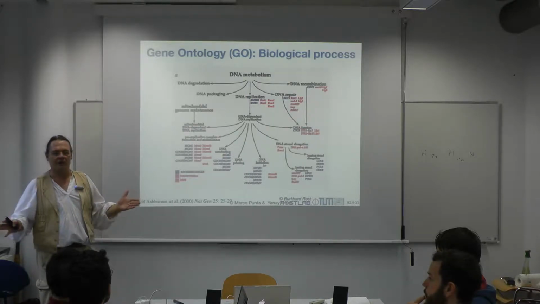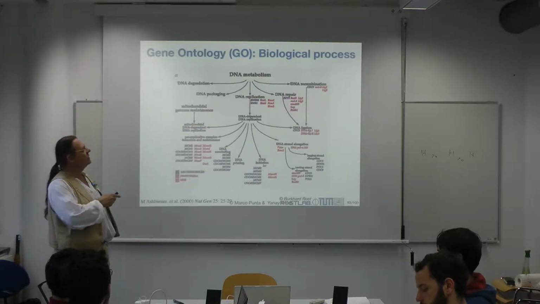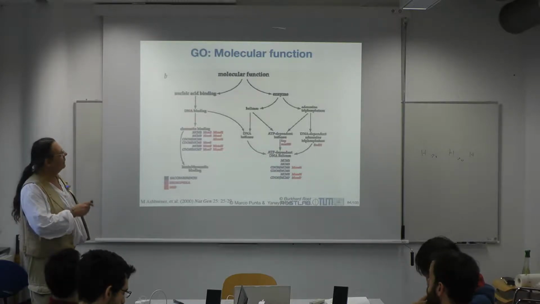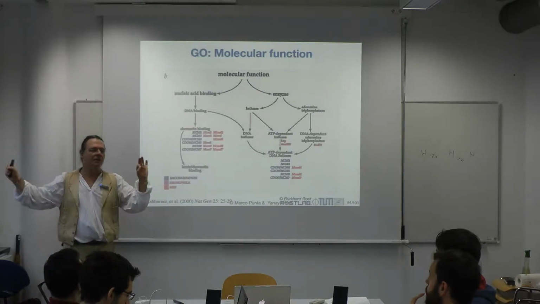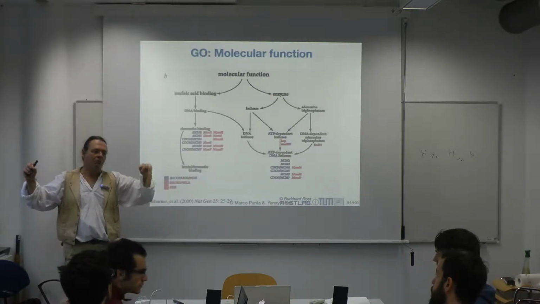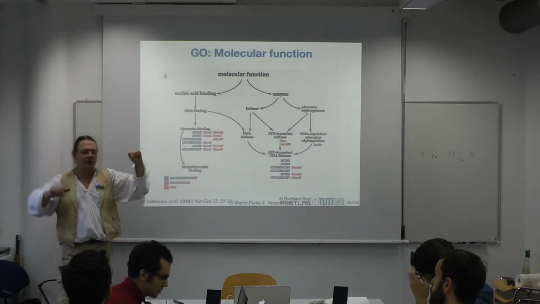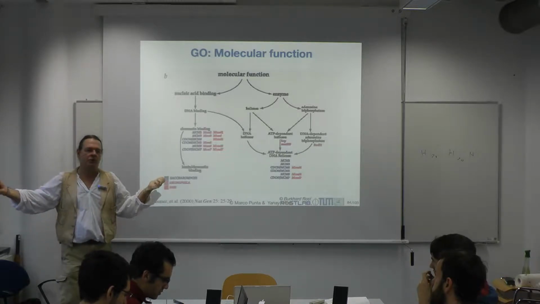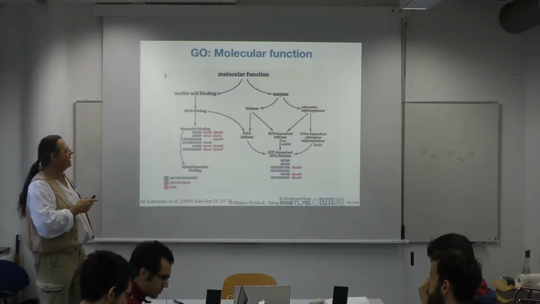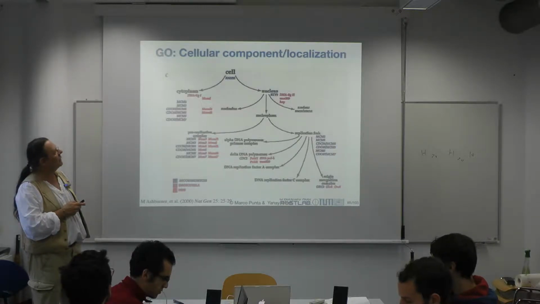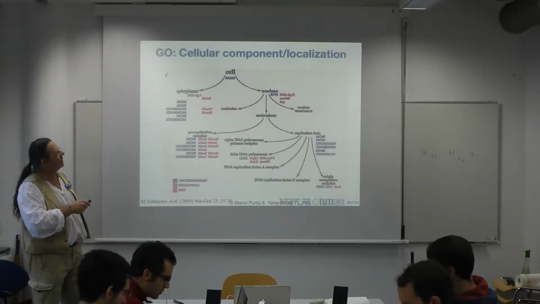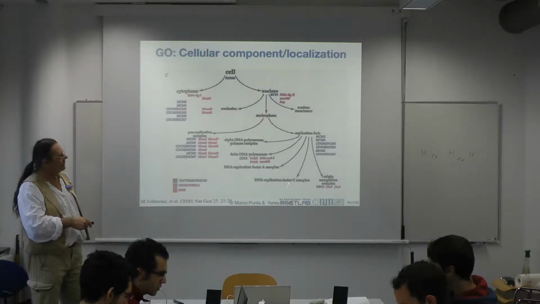And sometimes really it is that for some types of proteins, there is not that amount of detailed subdivision possible. Okay, for some functions. But GO aspires, here's the biological process, here's the molecular function. So it's the same protein that belongs to three different trees at the same time. It belongs to the process tree, it belongs to the molecular function tree, and it belongs to the where-I-am tree, the cellular component, the localization tree. And in this tree, again, you can appear at different places. Here's the component: cell, cytoplasm, nucleus, nucleoplasm, and so forth and so on.